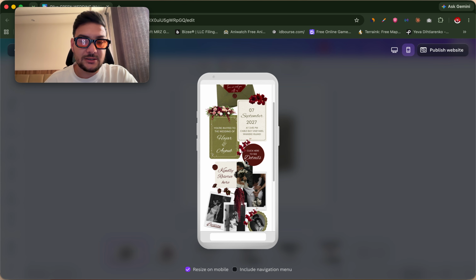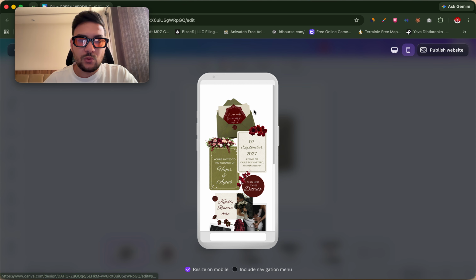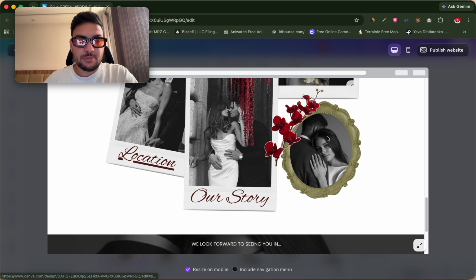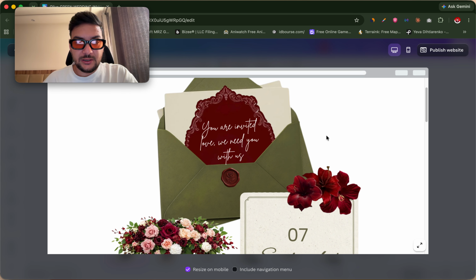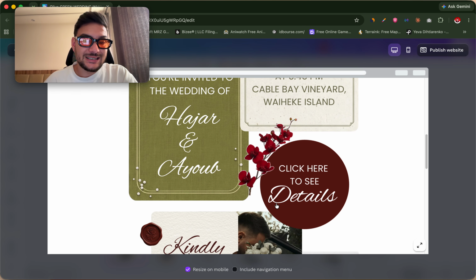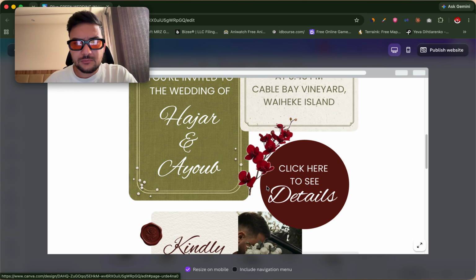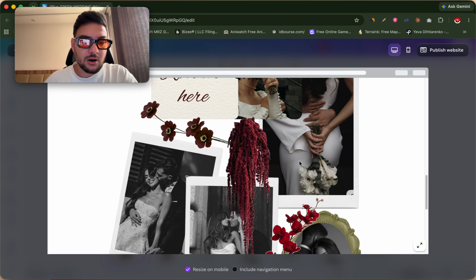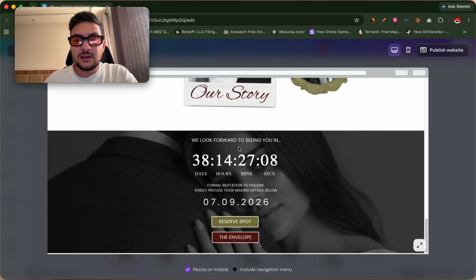This next page is the invite page. This is where your people see your invite, all the information. And by the way, it works on both desktop as well as on mobile. Everything here is changeable and customizable. This is the time, and this is the details. The details is another page where you can include all the details, and we are going to see it. Your name here, all these texts, these images are replaceable, as well as this timer.